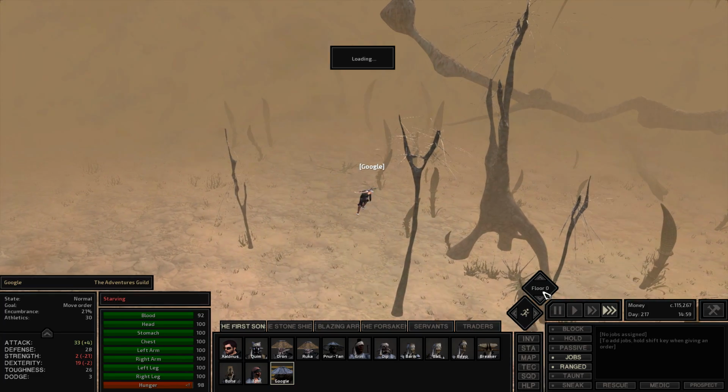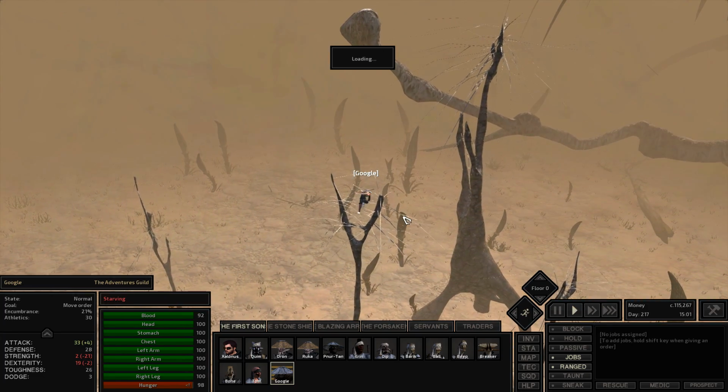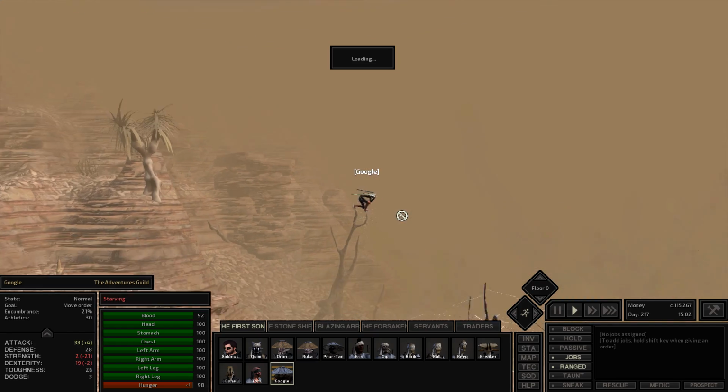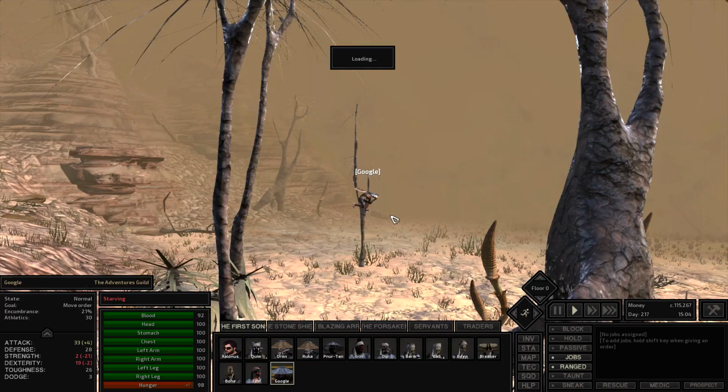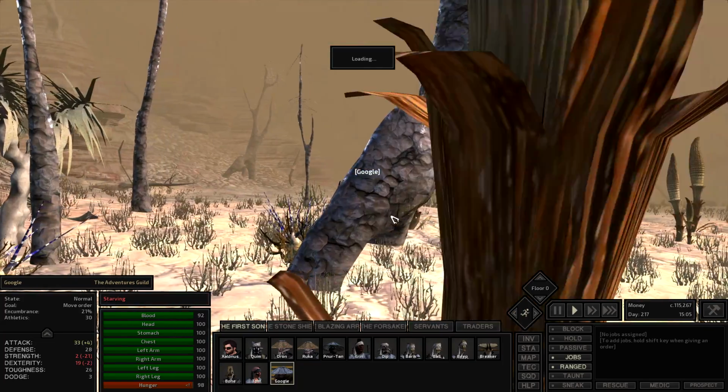Oh my god, I'm going into the swamps. I need to slow down speed. Because he's walking in the air. That's how bad it is sometimes. It takes a while to load up. Just because the world is so expansive. Everything is happening at once.